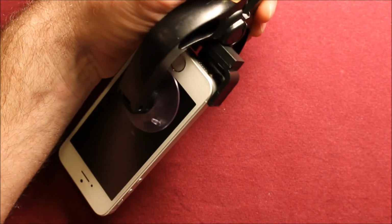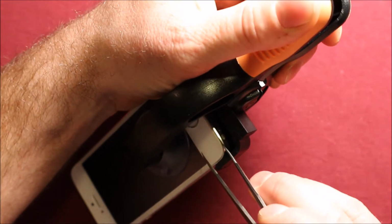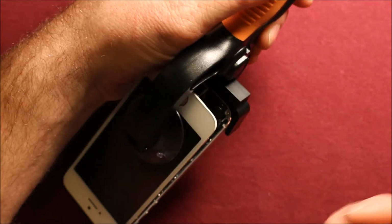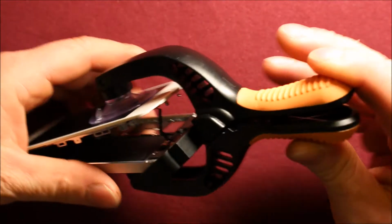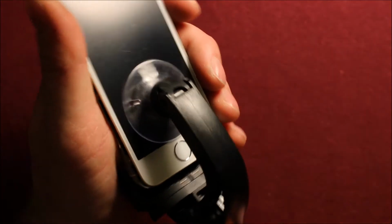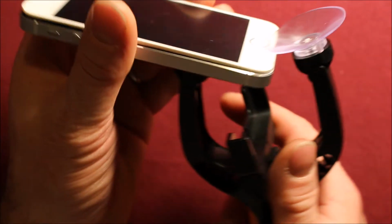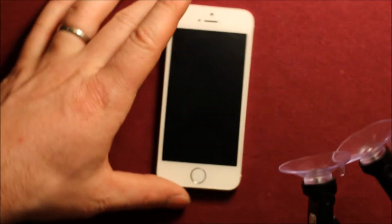And then if your screen hasn't been opened, what I would recommend is using something like the tweezers. If you get right under this corner right here, there's a little bit of an opening right there, and then it just pops up just like that. So if you can see that, there's a little bit of a notch right here in the screen. That's where you want to go. So that came apart really easy, and then you can either pull these tabs here and pop one off, and then just pull that and pop that off.